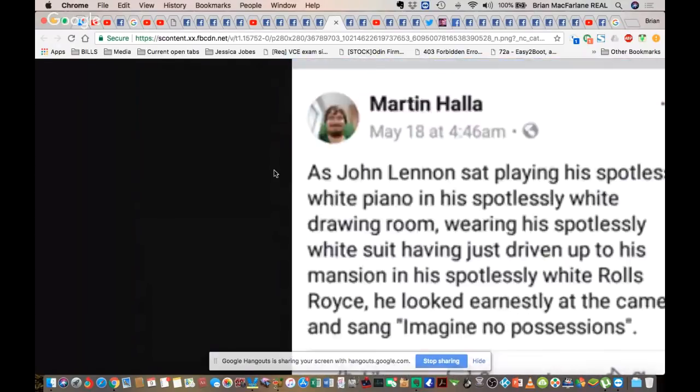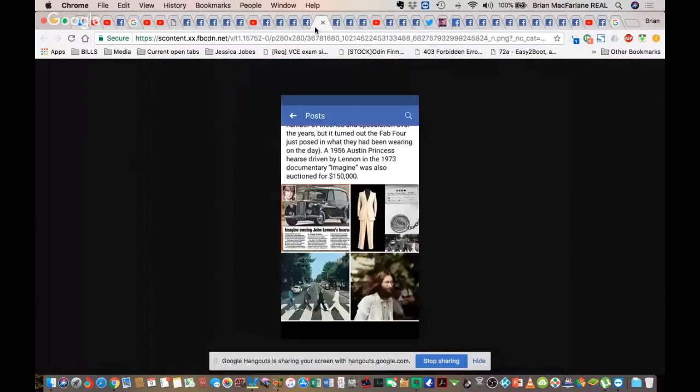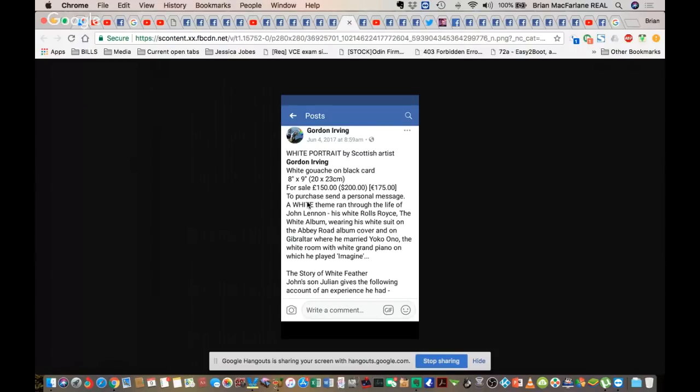Okay, sorry about that. Yeah, he wore white, and did you show him the residue where the guys are talking about the white suit and the white piano? Yeah. The post on Facebook? Yeah, I see that. But what's interesting is I'm looking here at Wayne Baker, and he's using the exact same words as Martin Hala. That's weird. Two different people using the exact same words. It makes you wonder if they know. Coincidence, yeah, I know. Could be coincidence, the AI, whatever you want to call it.